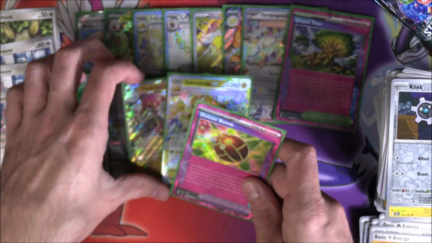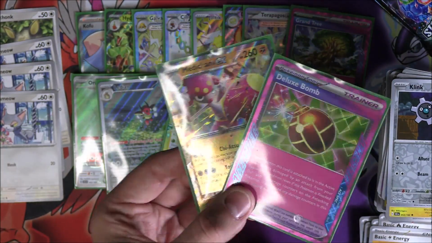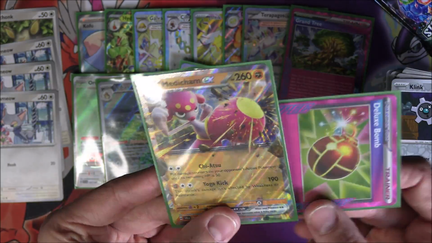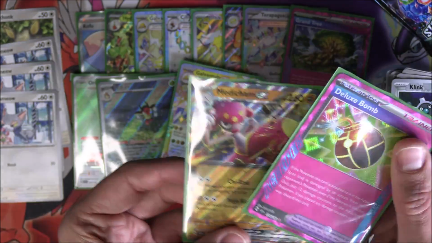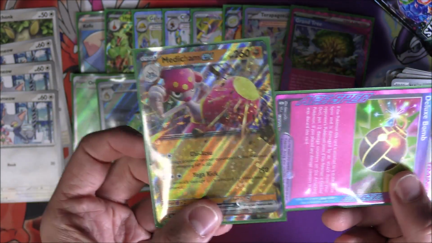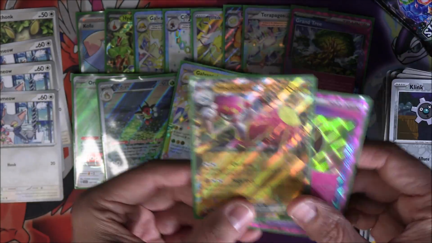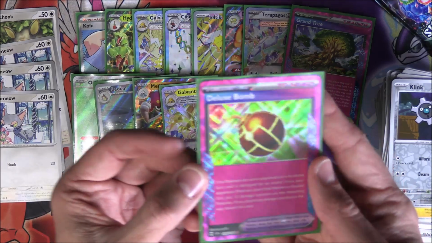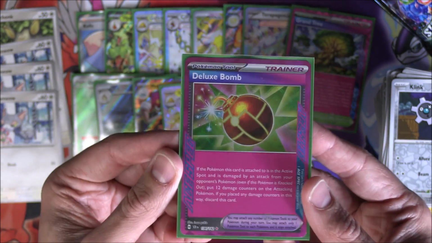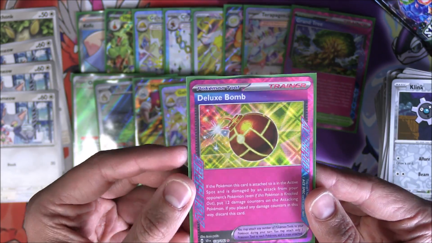I mean, let's be honest. Could that be a good synergy? Potentially. You get it down to 50, they hit back at you and you go, oh well done, there's 12 damage, and you've maybe hit with this twice for those 50, and you get rid of 2 Pokemon with Deluxe Bomb. Could be an interesting little synergy. Might also go quite nicely with something like maybe the Dusknoir line. You pop that on here. More damage counters. More damage counters is definitely something we need.